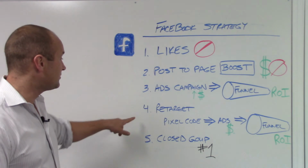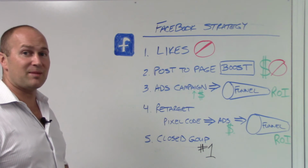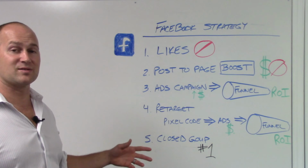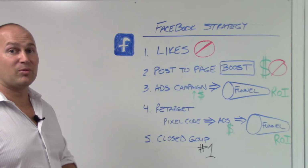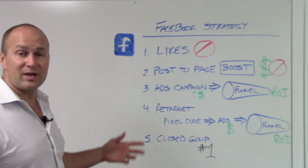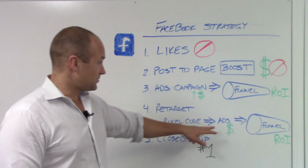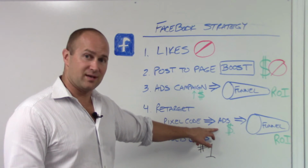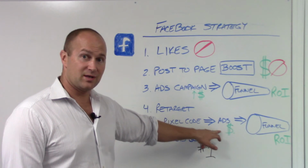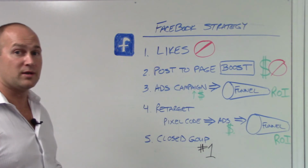So this is another way to use Facebook. This is a great way to use Facebook. You may not be reaching tens of thousands or 100,000 people, but you're targeting yourself in front of 90 people who are on your website looking for hip pain or whatever type of diagnosis that you want. But this one, yes, this will cost some money. And again, the most important thing when it all comes down to it is, if you spend $100 here, are you getting $1,000 back? So what's your return on your investment?